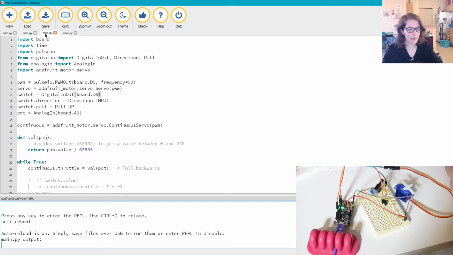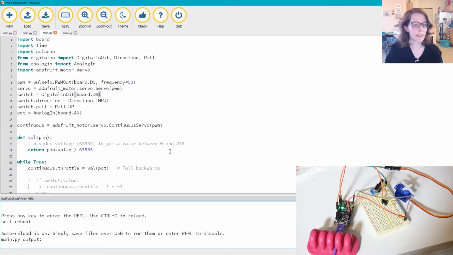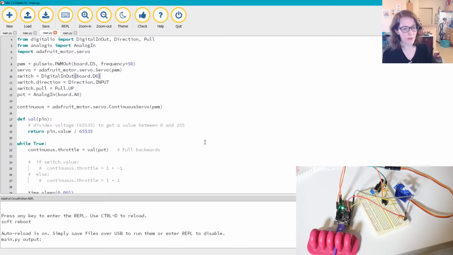We make a new file and I just copy and paste everything that was here, throw into here. But even though I know the switch portion of the code is working, I'm going to comment that out because I don't want it to affect my test with the potentiometer. I'm not ready to put them together yet. I like to test all individual aspects by themselves just to make sure everything's going to be okay. And then when I put them together, I know they worked individually, and then I can kind of see what's conflicting when they meet for the first time.